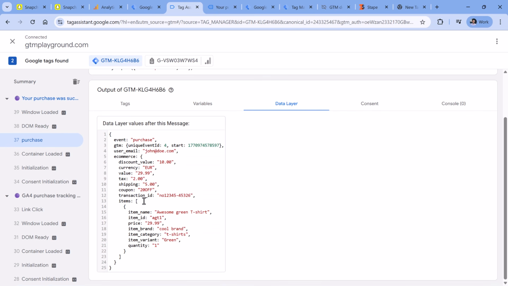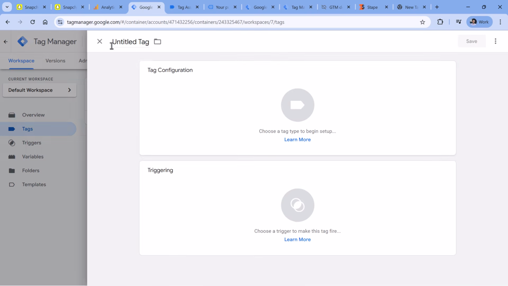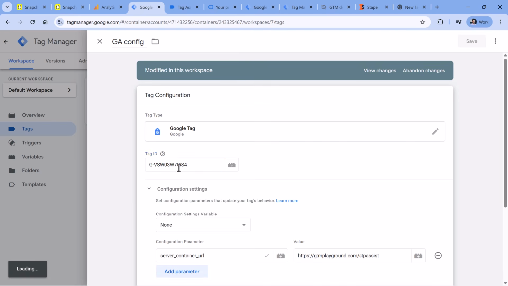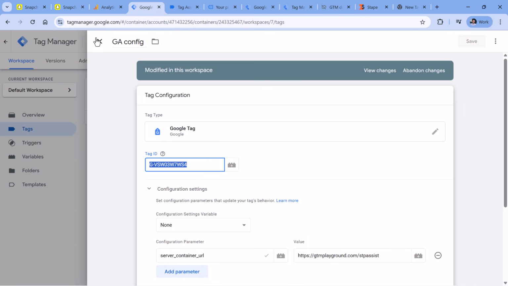So now technically I could send this information to my server. The event name is purchase. So in the web container, I will go to tags, new, or actually no, maybe I should go to the GA4 config tag, and first I would need to get the tag ID. Technically, you could use a constant variable here that stores this variable, but this tutorial is already quite long, so I decided that I will skip that part. So now I will just copy the tag ID.